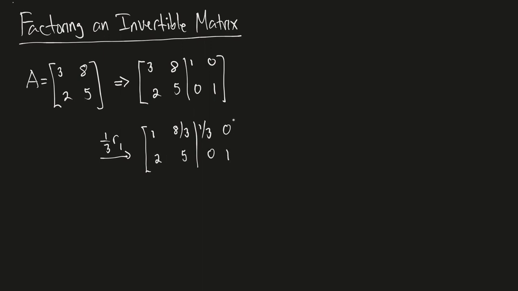Okay. Now let's write down, and this is something we didn't do previously, the elementary matrix that is associated with this operation. And the way you get that elementary matrix is by performing this operation on the 2 by 2 identity. Now, since we started with the 2 by 2 identity, that elementary matrix, its elements are right here, right? So we don't even have to think too much about this one. It's 1/3, 0, 0, 1.